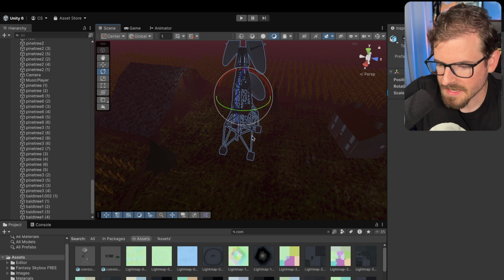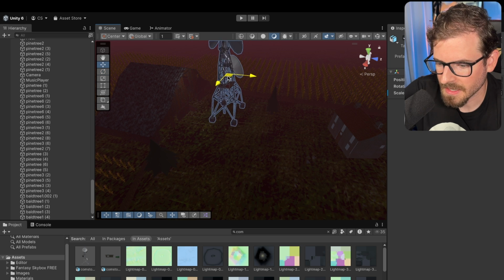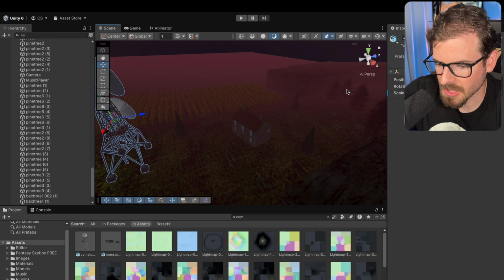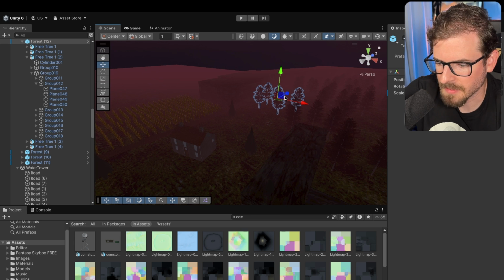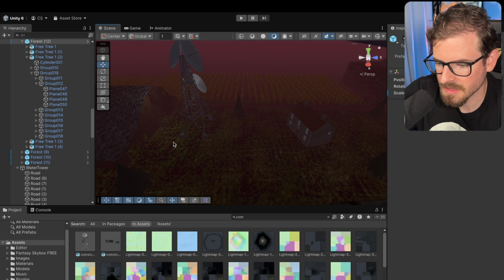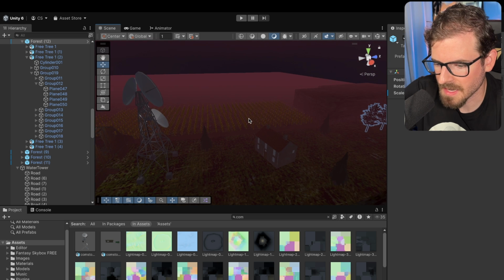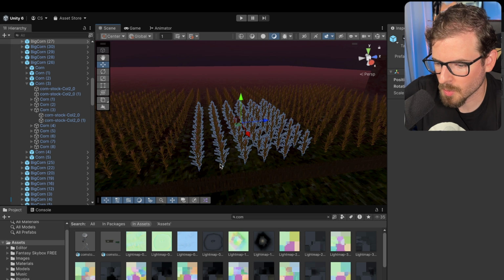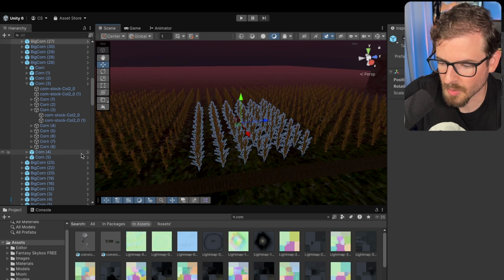So let's add that model back. And sometimes when you're building a game, you want to create something called a prefab. For example, these clusters of trees, these are prefabs. A prefab is a collection of things that you want to group together so you can copy and paste it throughout your game. Also the corn, I think the corn is part of a prefab. So if you look over here, we have all these different corn stalks. They are individual, but I placed a group of this many and then I converted it to a prefab.